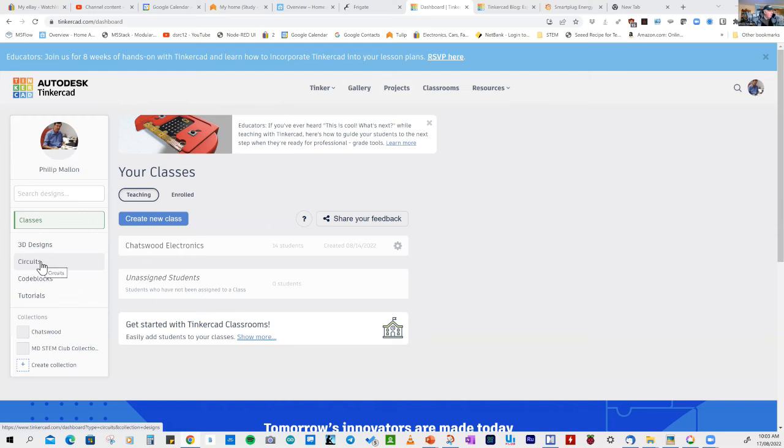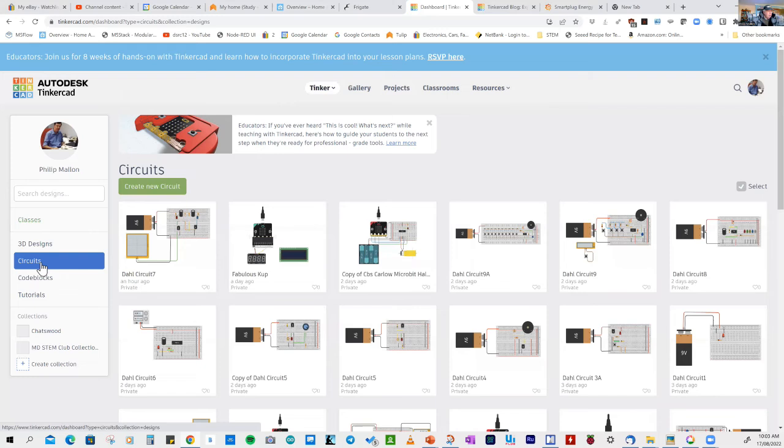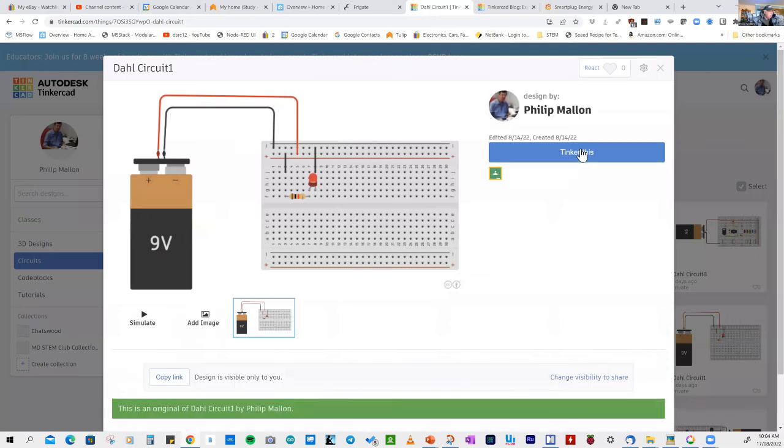If I click on circuits, it'll open up my circuits that I've been working on, and you can see I've got quite a number of them here. If I want to look at a fairly recent circuit, we'll have a look at one which is very simple, which is the dial circuit number 1. I'm going to tinker with this one. I've already constructed it.